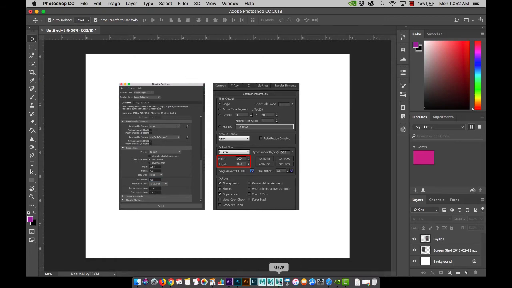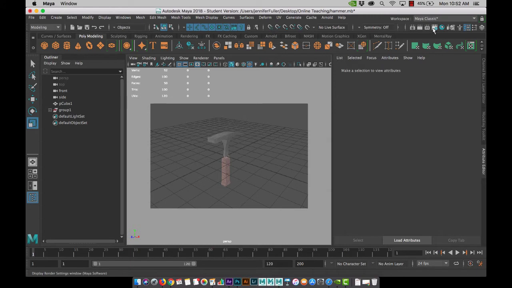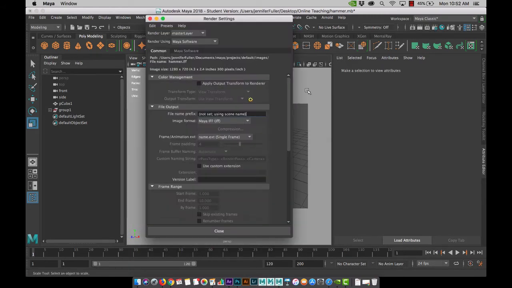Okay, so in both Max and Maya, it's going to tell you what to render using. For this course, I am fine with you using any default renderers. We have Arnold, we have Mental Ray, but whatever you feel comfortable with, that's fine with me. So I could just use Maya software up here. You're going to give your file a name, and again, this is the same for both, so make sure you're giving it a name. Image format, this is where we would find our QuickTime movie, or if we were going to render to frames, our target file.